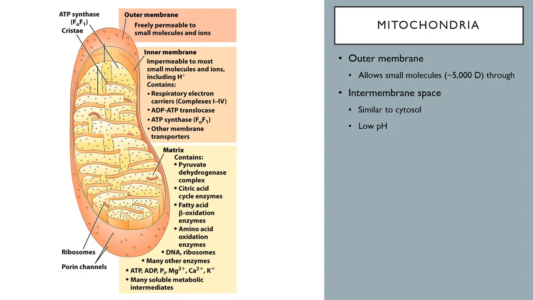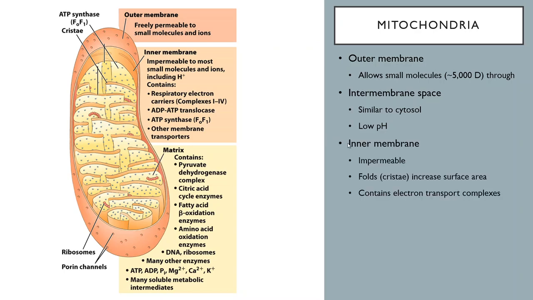Compared to the innermost compartment of the organelle, the intermembrane space has very low pH. The inner membrane, meanwhile, does not have these large holes in it — it's much more like the cell membrane in that it's mostly impermeable to ions and small molecules unless they can go through transporters. It also has these folds, or cristae, which are probably there to increase the surface area. The surface of the inner membrane is where most of this stuff is happening, including the proteins that make up the electron transfer complexes and the enzymes that actually make ATP.